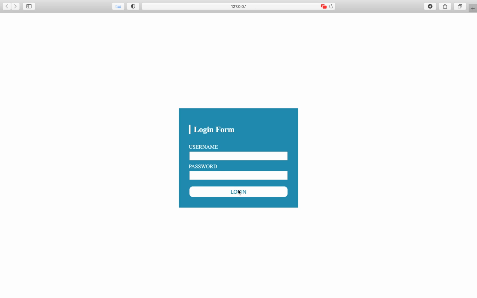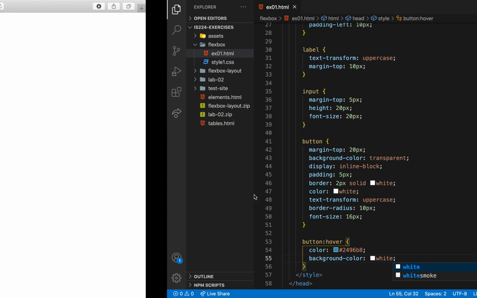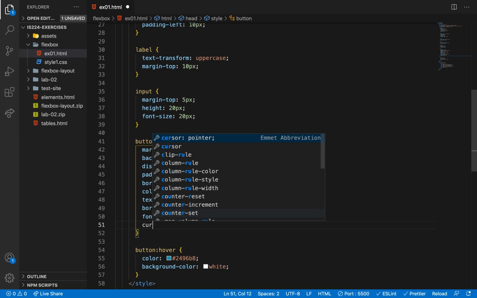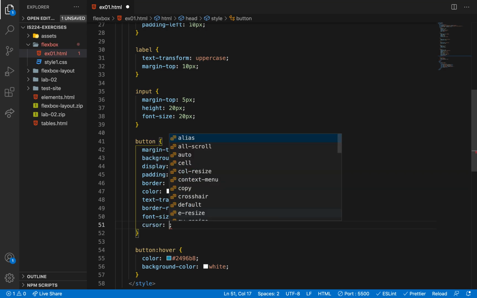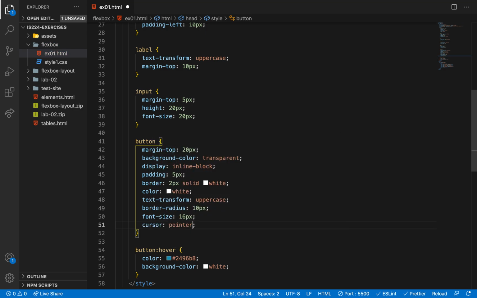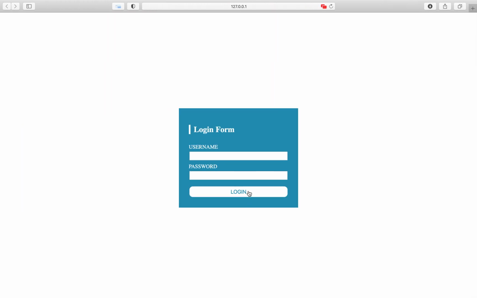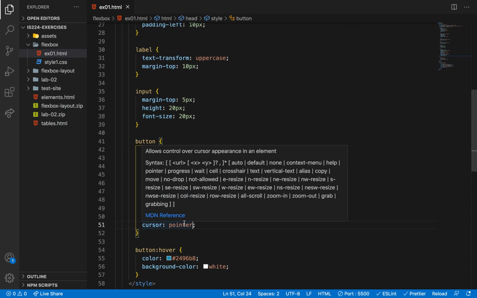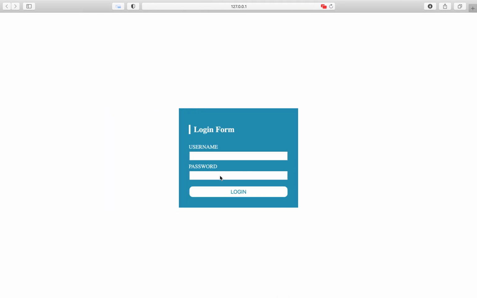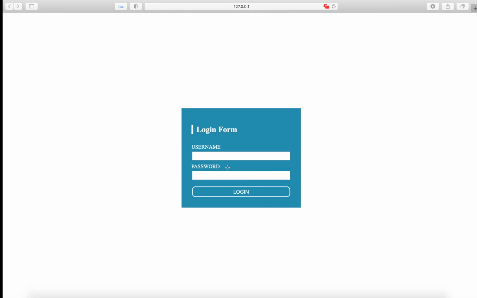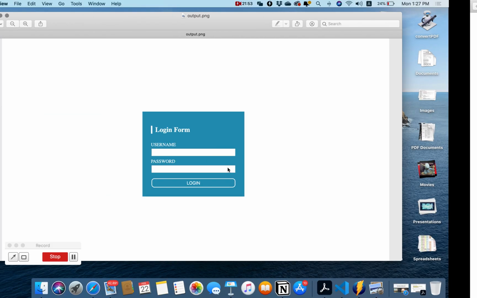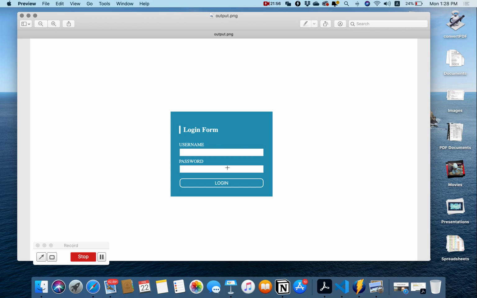The button, when you click, the button doesn't change the pointer, right? So we can add a property. There's a property called cursor, I think, which is say pointer, so that it looks like a pointer. So when you go, you can see the finger over here. Because when you change the properties, the button will no longer act as a button. So you can change it to pointer by using the cursor as pointer. Again, it's not mentioned there, but this is just to show you what you can do. And that's it. So you see, the main idea, the styling you can do as you like.